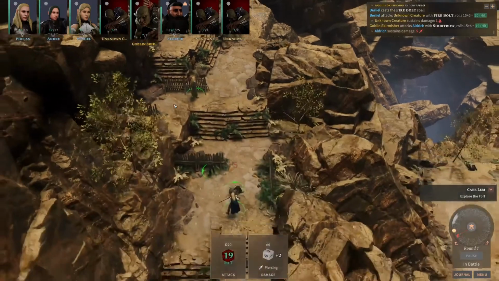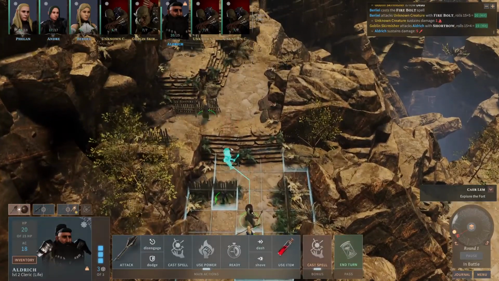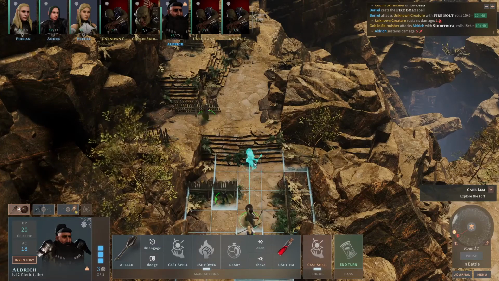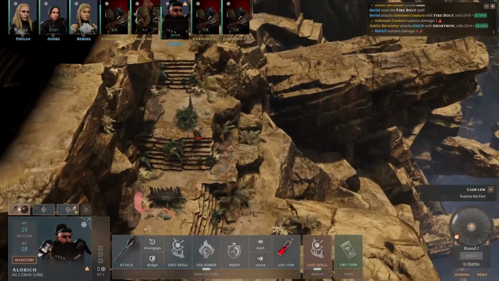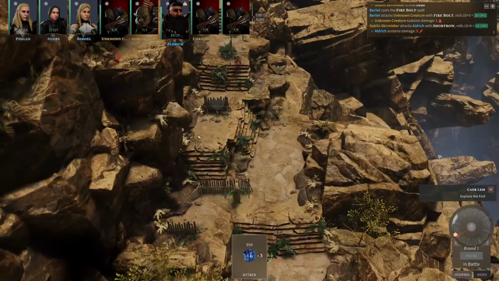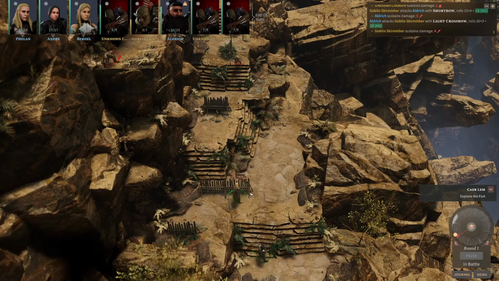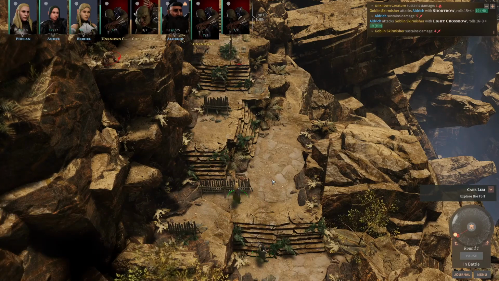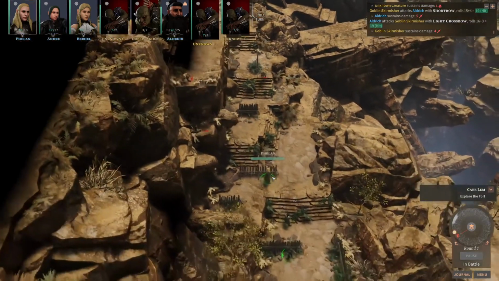Ready action works. The transparency with disadvantage and advantage, with rolling your dice, with adding your proficiency and your skill bonuses, with everything like that, man, they have absolutely knocked it out of the park with the combat in this game. When you move your characters, you can see when you're getting behind cover.